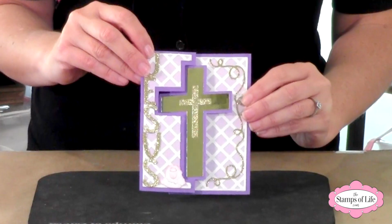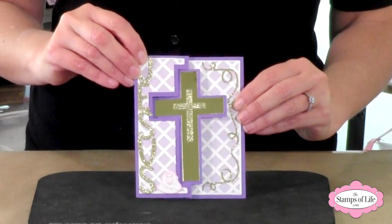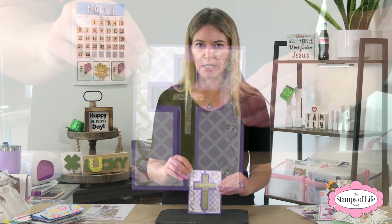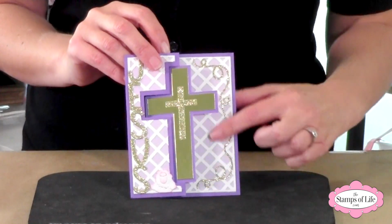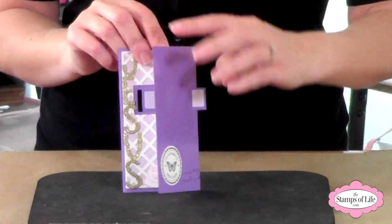For example, what am I talking about? Maybe you're new to Flip Its. Here's a Flip It card that's gonna be available on our website soon. Open it up. And isn't it gorgeous? It moves. It's awesome. It's so interactive. It's so fun. You get to decorate it any which way you want. But you'll notice there's not much places to write. I mean, you could kind of write your message here. You could write it on the back if you wanted to.